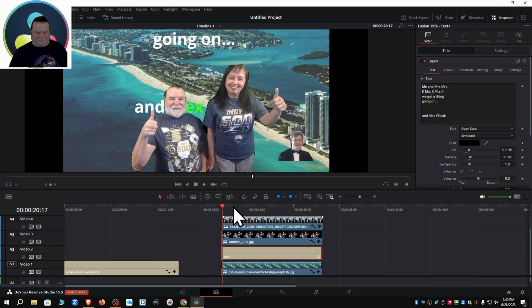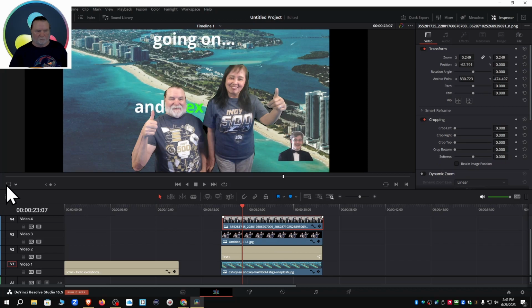And then if I play this, if I go through to the beginning and I scroll through here, now there's no movement on the text. So I'm going to turn that off. And then if I play through this, it's right there. So I got to redo the text, which is easy.